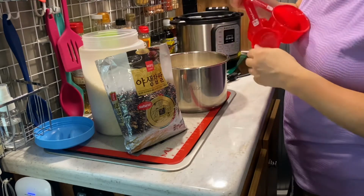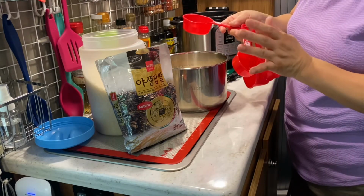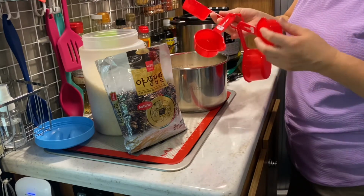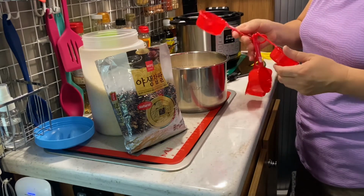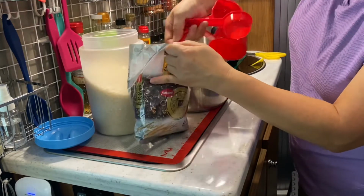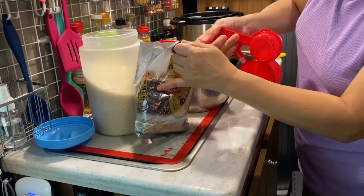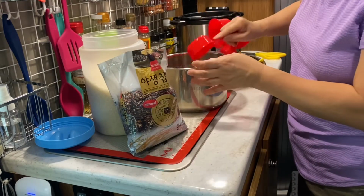So I'm going to be putting in 1/3 cup, 1/2 cup. It is up to you. If you want darker rice, you could do that. There's no right or wrong with this. So I'm going to be putting in a little less than 1/2 cup, okay? So I'm going to put in 1/2 cup.